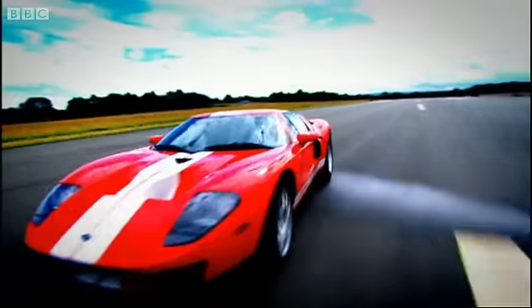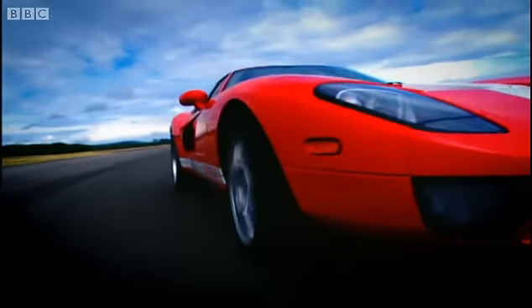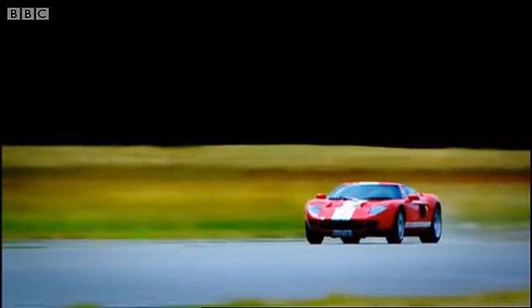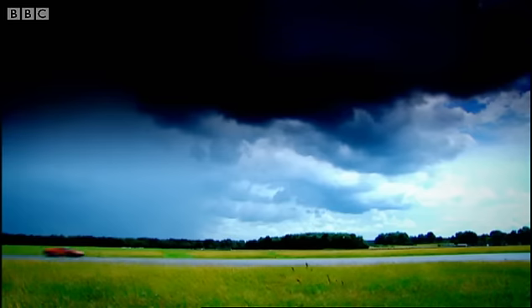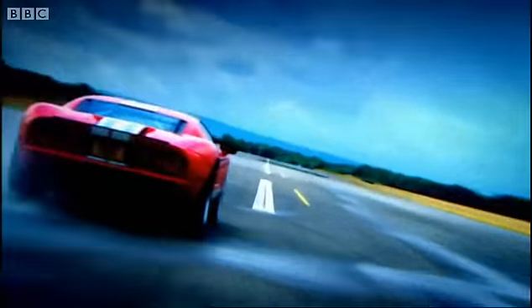It's trying to hold your head upright. This car develops 550 brake horsepower and 500 pounds-feet of torque. It's not just faster than the old racer — it's faster than any car you can buy today. Into third, 100, 110, 120, 130, 140, into fourth, 150, 160. But I'm running out of runway. The top speed is 212 miles an hour, so it's faster than the Porsche Carrera GT and the McLaren Mercedes, both of which are three times more expensive.